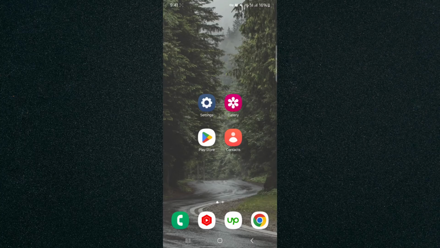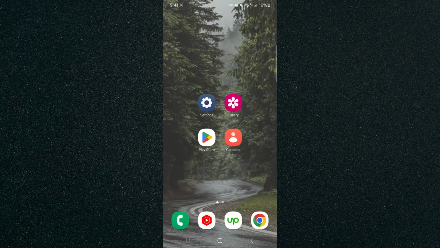In this short video, I'm going to be showing you how to add a photo to a contact on Android. That way, every time you receive a phone call from a particular contact, you'll not only be able to see the number and name, but also the picture that you upload for that particular contact. Now, please note that for this video, I am using a Samsung S23, so the process for what I'm about to show you might be a little bit different depending on the type of Android device that you have.